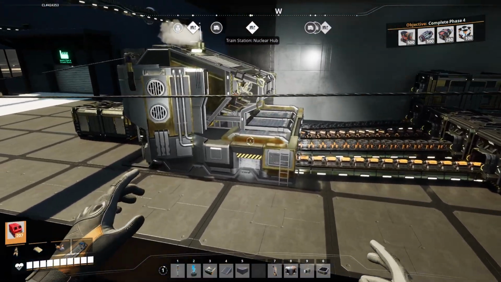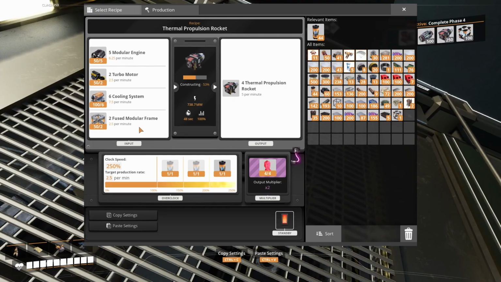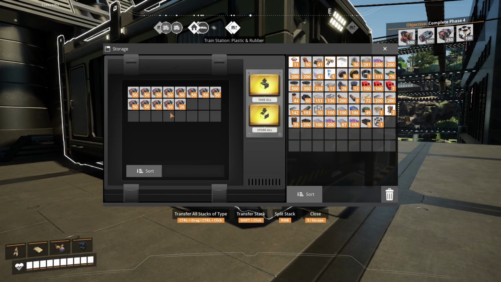And last but not least, we got thermal propulsion rockets. That's taking the modular frames from phase 3, the 2 turbo motors, cooling systems, and the fused modular frames. And that's making the thermal propulsion rockets. And if we go over to here, we have plenty.